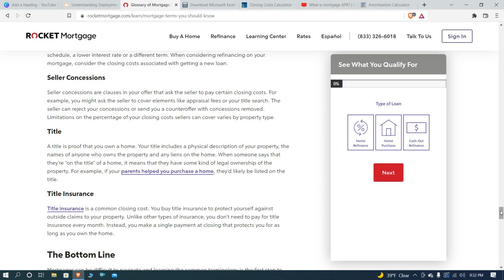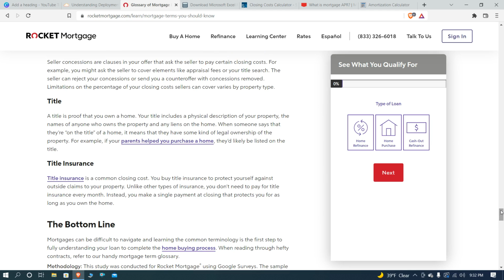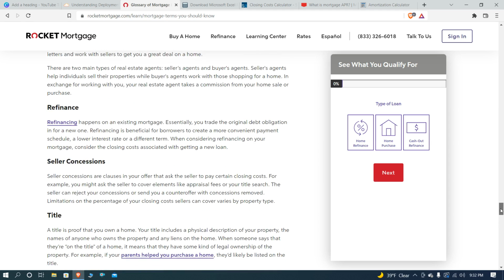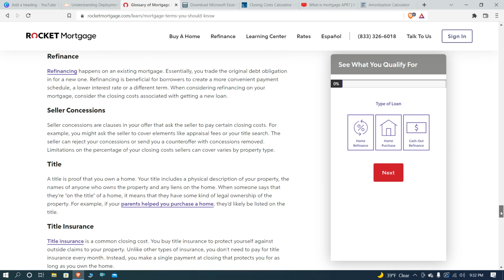You can make concessions. Now, typically in a buyer's market, sellers will make more concessions because there are more houses to sell than buyers. So people who really want to sell their house will make concessions. In a seller's market, it's the opposite. There are fewer houses and more buyers, and so you may be making some concessions as the buyer. They may say, hey, we need you to put more money down, or take it or leave it. Or sometimes you might have to pay over that amount.